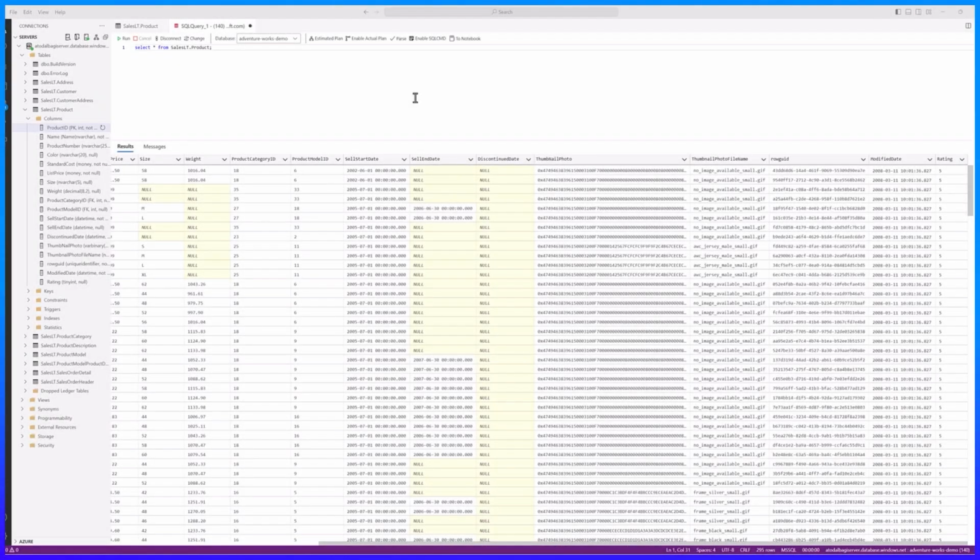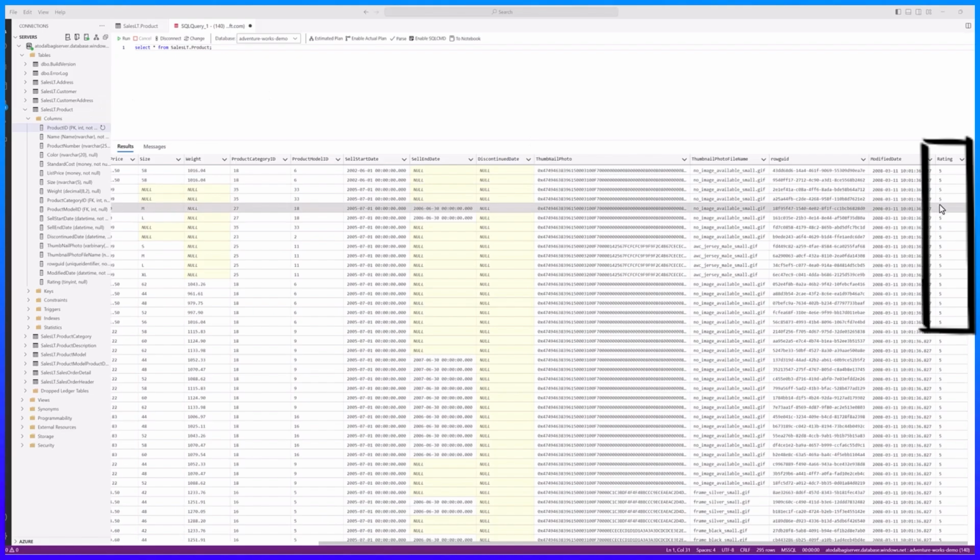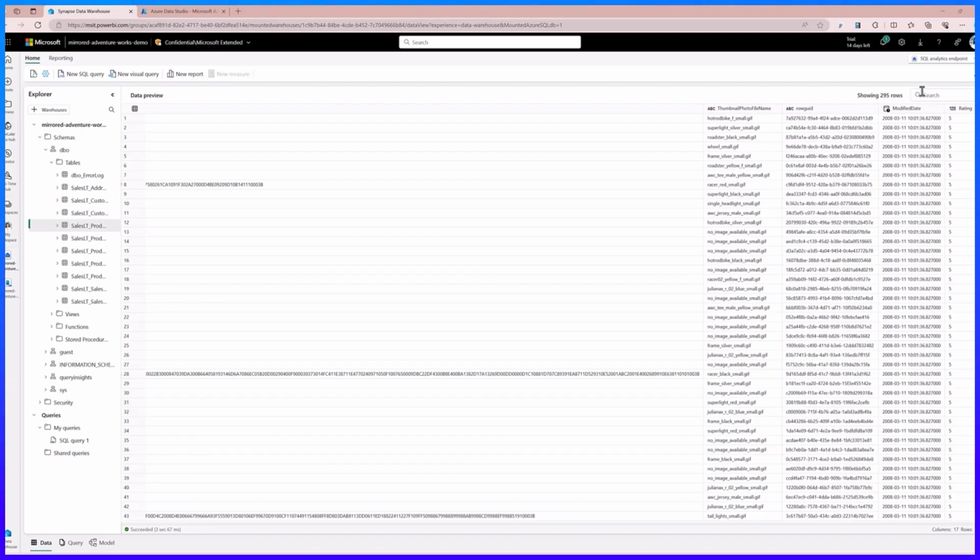We are now looking at the database. We have the product table. We've added a column for rating of type TinyInt. And we notice that most of the products have a rating. We now see the same product table already mirrored here. We notice that we have the column rating with most of the values.